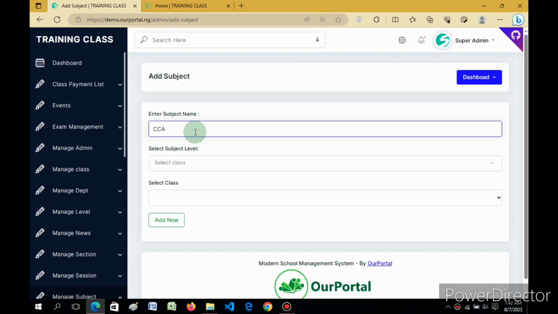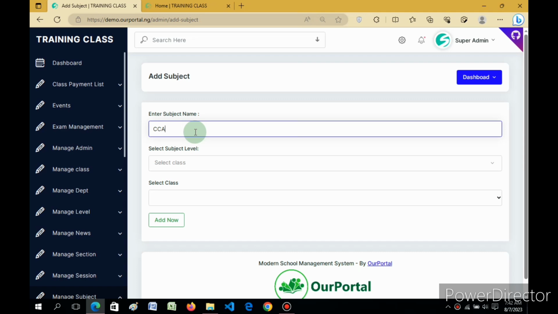So this one, you can start to add the subject for basic two first. You can start to add the subject for basic one. So this doesn't affect maybe the lower class or the higher class. You can add the subject depending on your convenience. Maybe you have the list of JSS student subjects before you know the full details of student subjects for the basic class. So that doesn't affect the system.